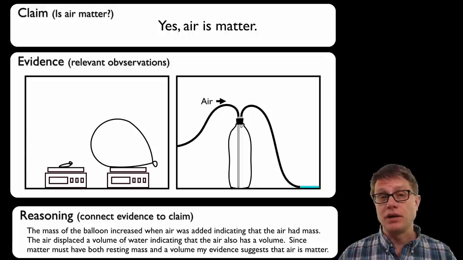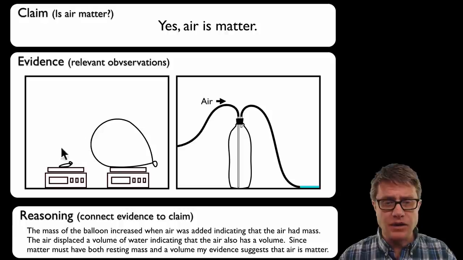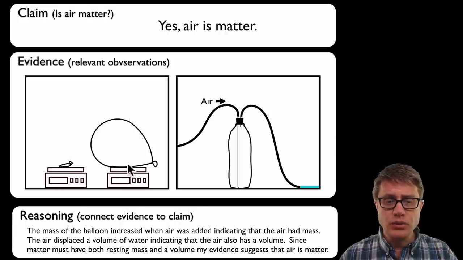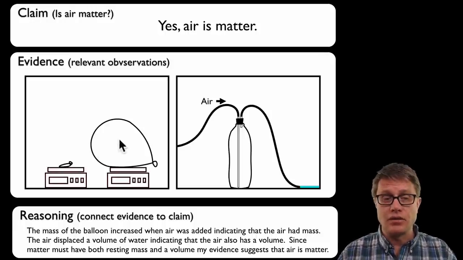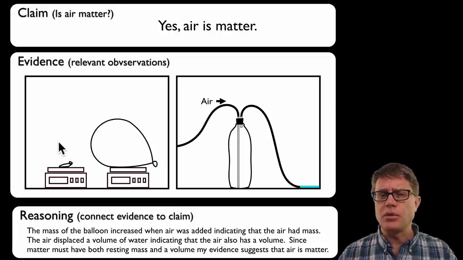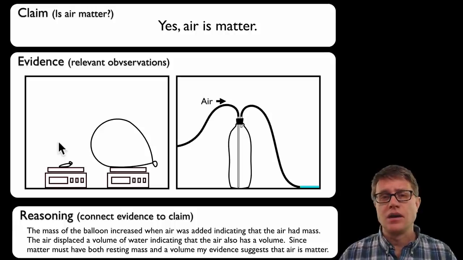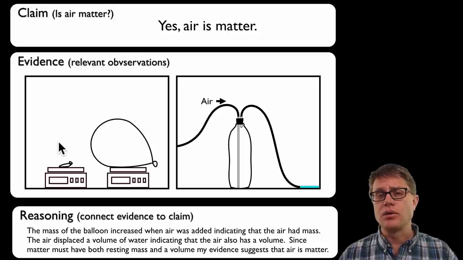Now, we could do a rebuttal on that. We could say, well, let's look at the evidence here. You blew this up, so that's air coming from your lungs, so it's not coming from the environment, so that could impact it. Maybe it's water there. And also, it looks like there's air right here. And so are you really measuring air, or are we measuring air pressure? And so now we can have argumentation, or we can talk about the evidence or the reasoning.